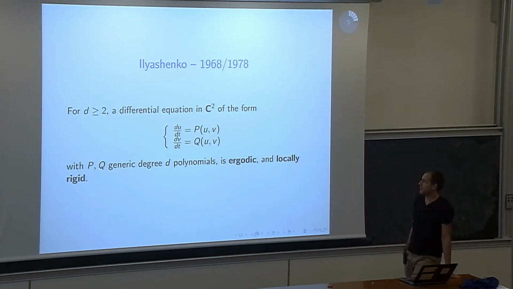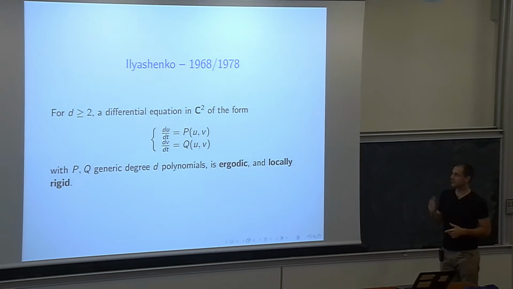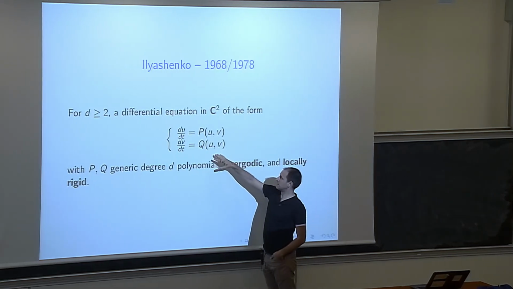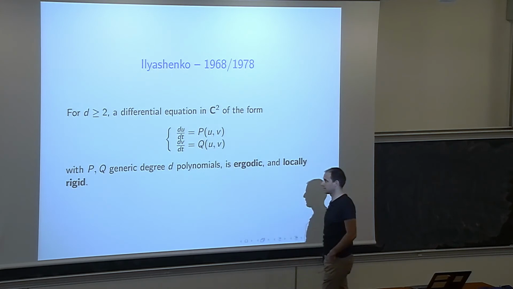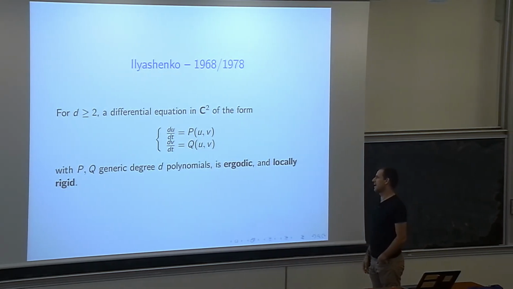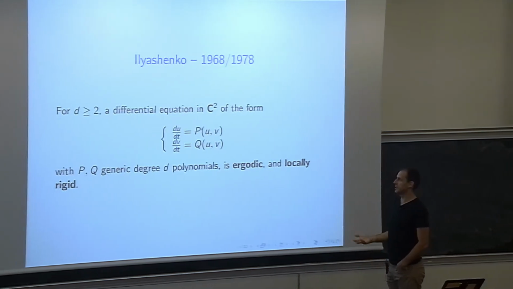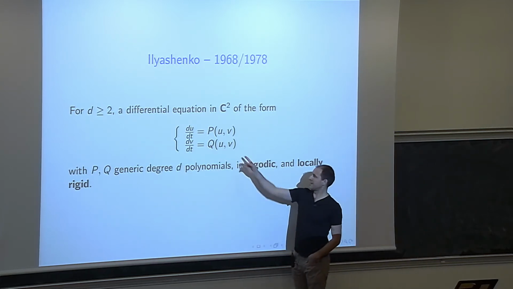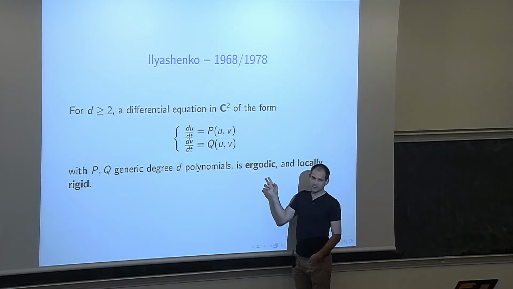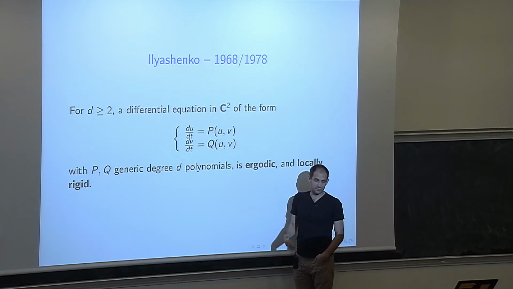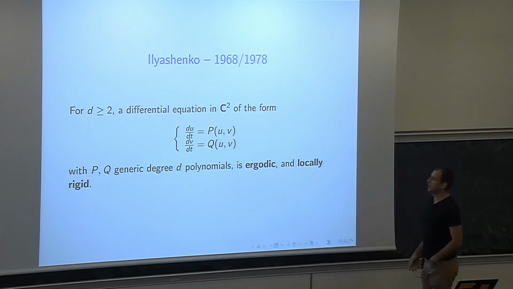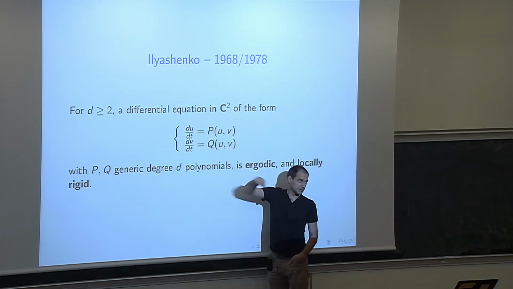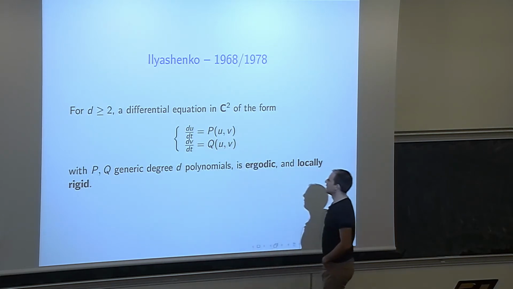And there was some complement to that theorem that was achieved by Ilyashenko some years later. So he considered the same setting: exactly the same kind of polynomial differential equation in the complex plane. And what he proves is that, so we know that generically leaves are dense, so the equation is called minimal, but he also proved that it is ergodic, namely that you cannot find a first integral which is measurable, apart from almost surely constant functions. A first integral is a function of the variables u and v which is constant on the solutions of the differential equation. So it is not possible.